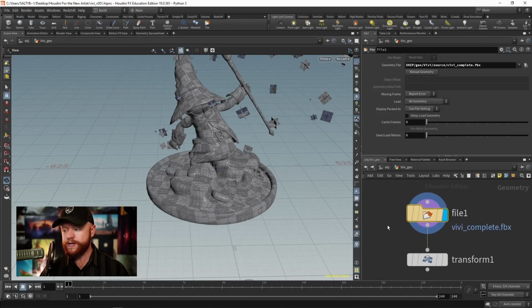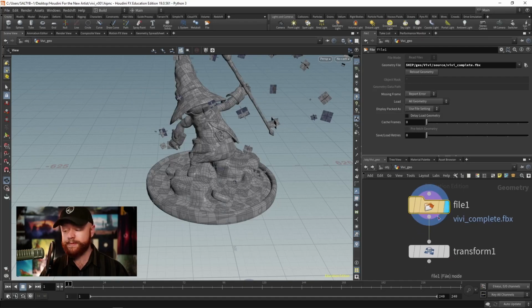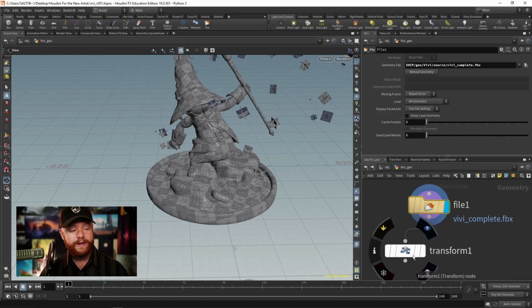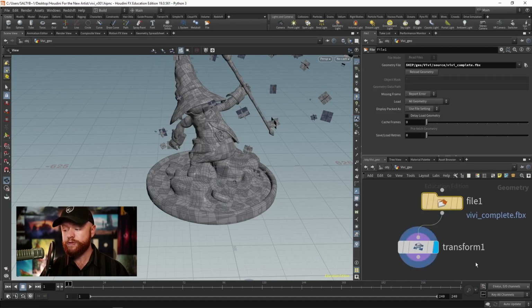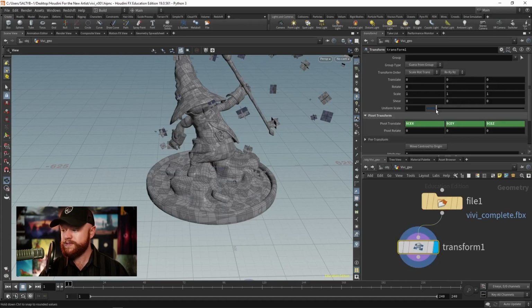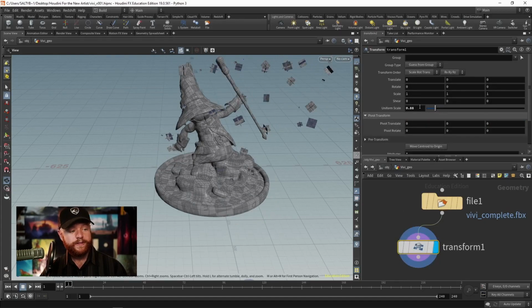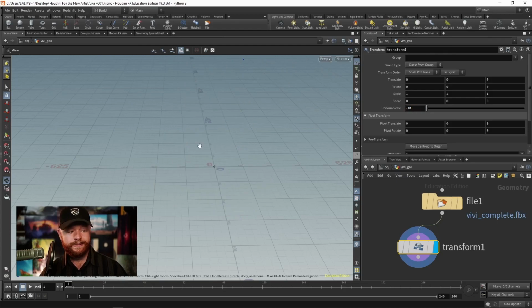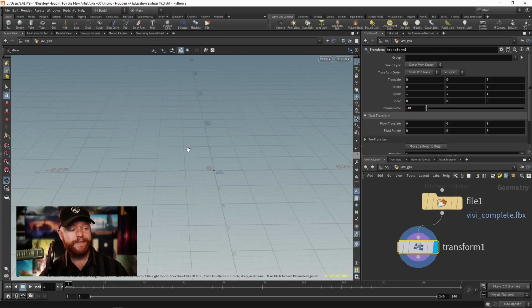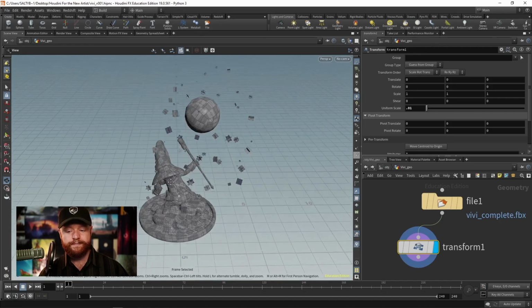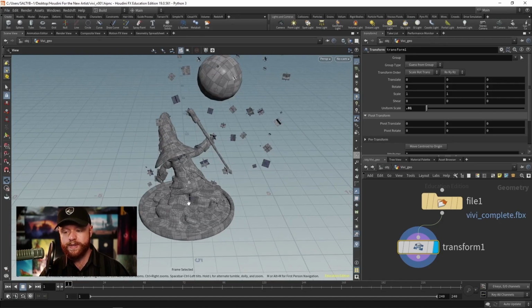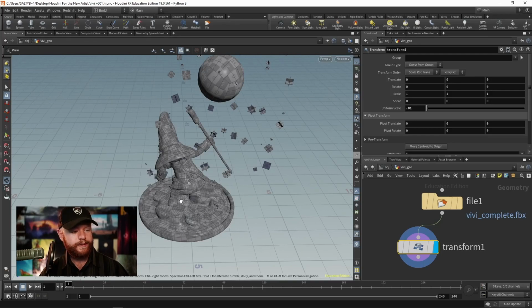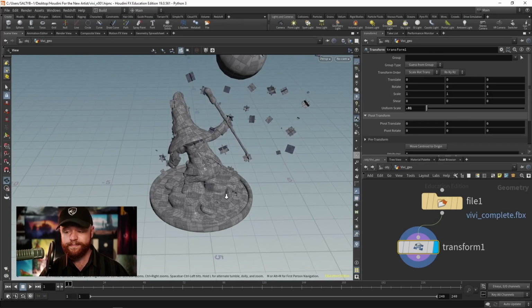The information got brought in here with the file SOP, and then it went down here to this transform where that information was modified. So think of it like that. I think this might have been made inside of Maya. So the right uniform scale here is going to be 0.01. Go ahead and hit enter. It looks like he's gone, but he's just really small. Again, spacebar F to frame. And now he is only a mere 3 or 4 meters in width, which is much more appropriate.